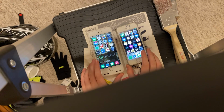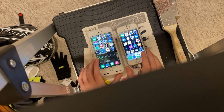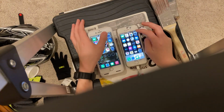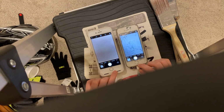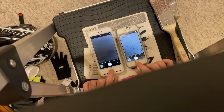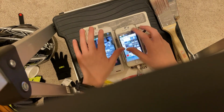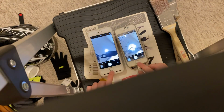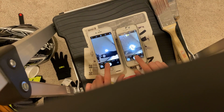Let's go to our camera app. So we're actually going to do 2 launches on this one. Obviously, by default, I'm thinking that the cameras will be launched to the back because I didn't change these, so yes. The back camera's launched. Now let's do the front cameras. Just entering app switcher was faster on the 7. Let's go into camera again. And it was still faster on the 7. Spam photos.